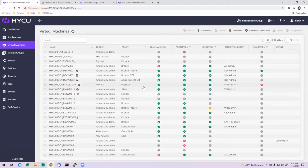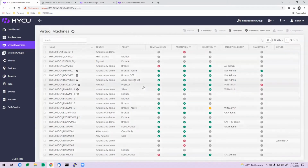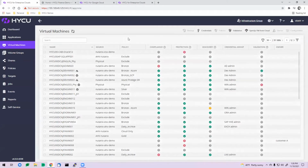We hit the APIs again back to Prism, or we hit the APIs to vCenter to grab a new list of VMs, so that as your admins are creating new machines in the environment, in fact, there it goes right now. Apparently we hit the 5 minutes. As the VMs are being created in the environment, you don't have to remember to come back into your backup solution, rescan, or add a new server into the solution. We're finding it automatically. And later, I'll talk a little bit about how we give you some mechanisms to control what happens when we find those VMs. Do you want them protected? Do you not want them protected? If so, how? That kind of thing.